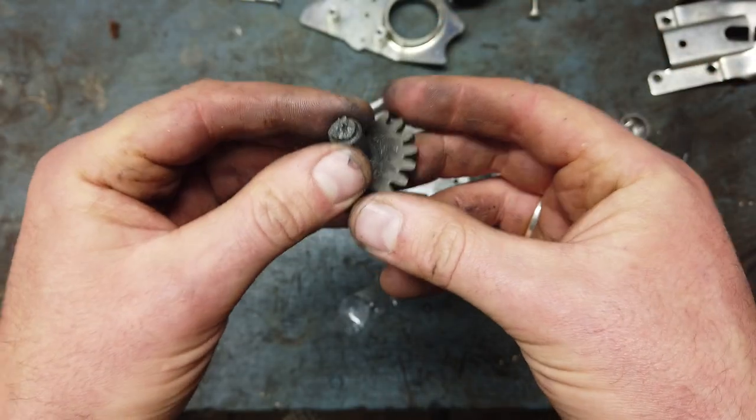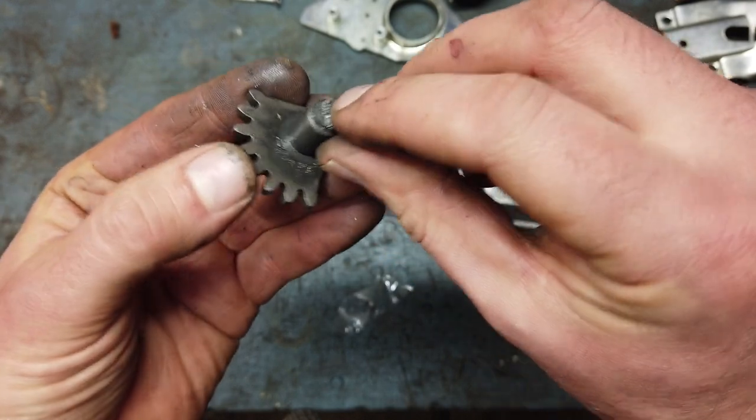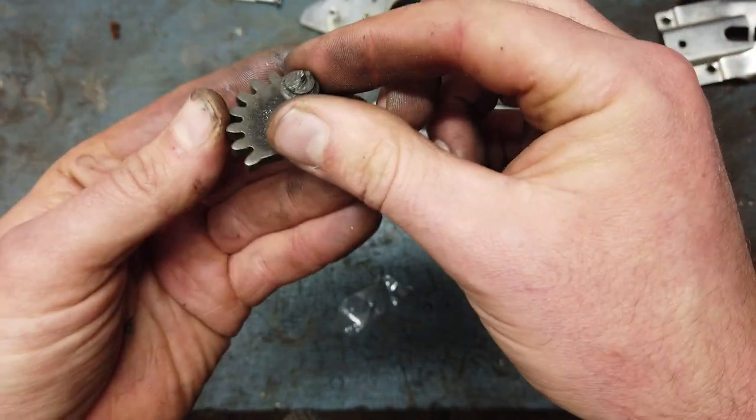I'm going to attempt something. It's pretty much free. If it works, it works. If it doesn't, it doesn't. I'm gonna weld something on and then grind it.